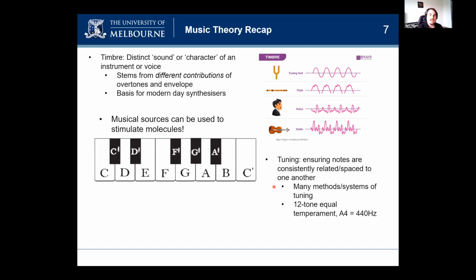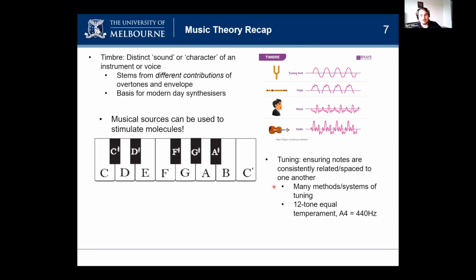The other thing we want to look at is this idea of tuning. So there is no objective right or wrong. When someone talks to you and says that you're out of tune, it's sort of very subjective because you have to assign a particular tuning system to base your things off. But the point is that we can do that, based on whatever tuning system you use.